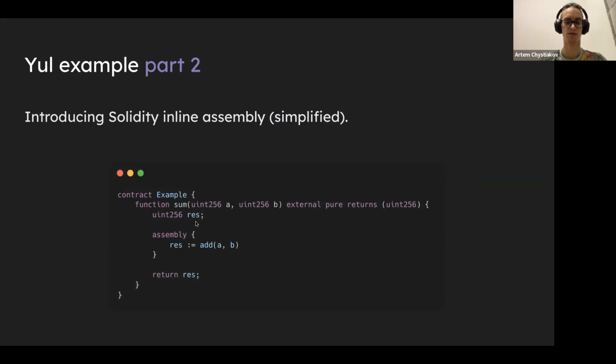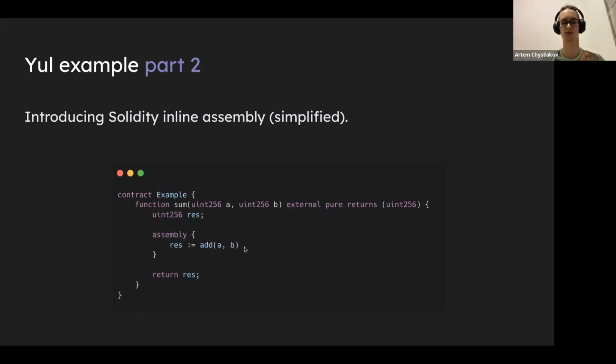I define the variable result, and then with a special assembly syntax, I add those two variables using the opcode add. So this is a usage of the opcode add, which accepts two parameters, the first variable and the second variable, which have to be placed on the stack.